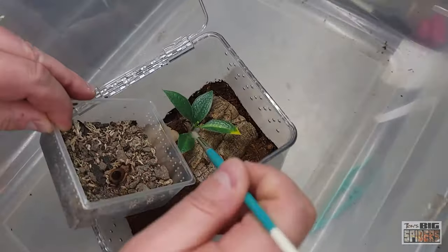It seemed to molt fine. It seemed to be in good shape. It had access to water, everything it needed, but it just didn't survive. So that one still bummed me out. So I ended up picking this one up. Picked this one up back in late March, early April 2022.